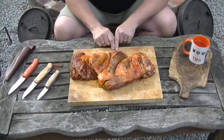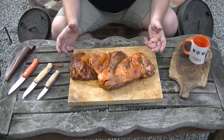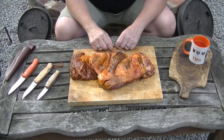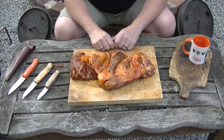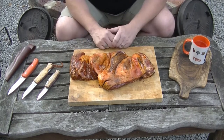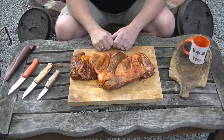We're going to start with the bit that always takes the longest. What we've done here, we've got a whole leg of lamb that we've deboned and butterflied out. That way it just cooks more evenly when you're cooking in a Dutch oven or even if you're barbecuing it. What we've done with this before is we've just made a mint rub to give it some extra flavour. We're not actually looking to roast it in a Dutch oven — what we're going to do is put it in a Dutch oven, add a little bit of water and just let the whole thing stew in its own juices, to tenderise it, and then we're going to finish it later on the fire in a barbecue fashion.